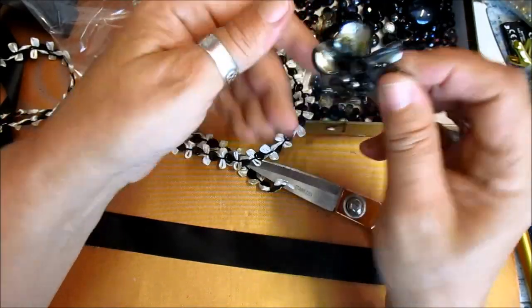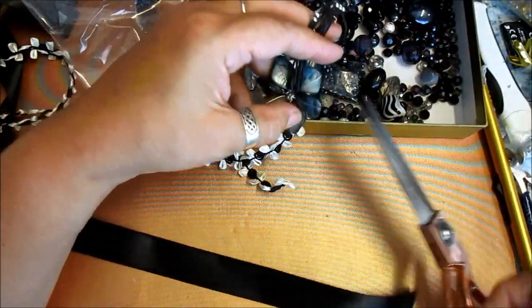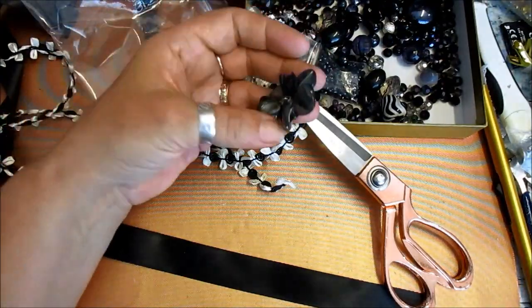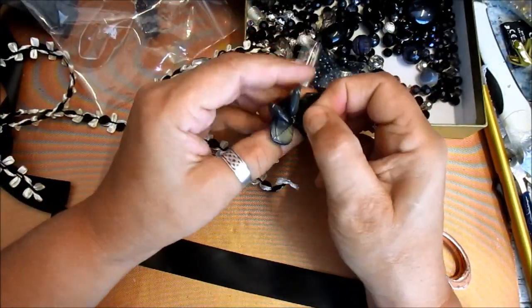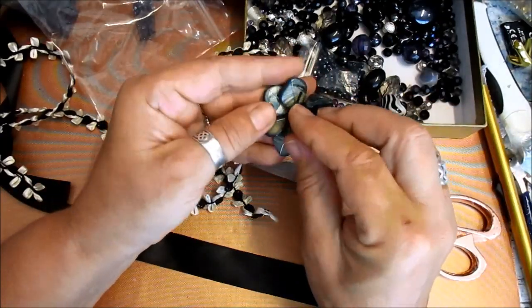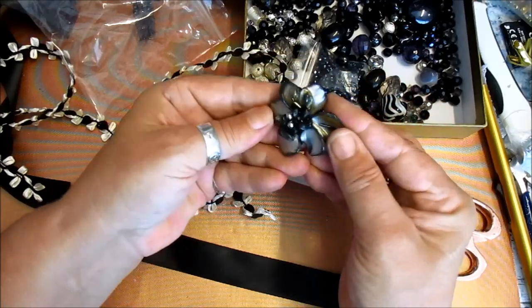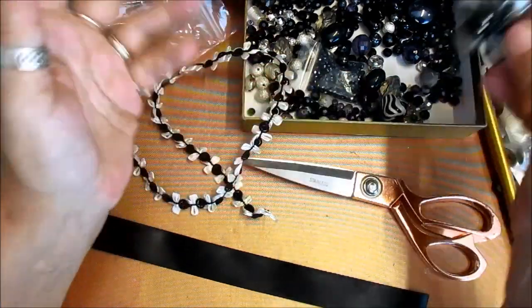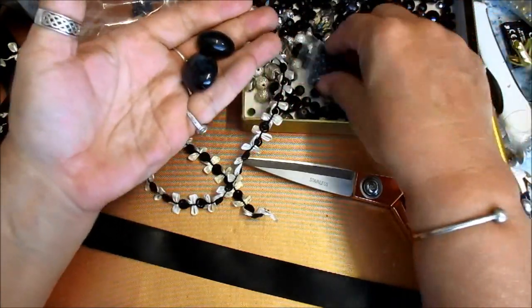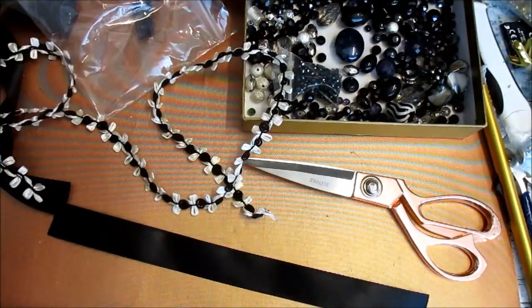But what I might do is just take this off. I don't want this on. So it's coming off. I don't need that. So let's have a look. I might need that to anchor that flower down, because that's gorgeous, black and silver. So it's beautiful. So I'm going to have a bash and see what we can do. I've got some different size beads, some crystals, lots of crystals. And we'll have a go and see what we can do.